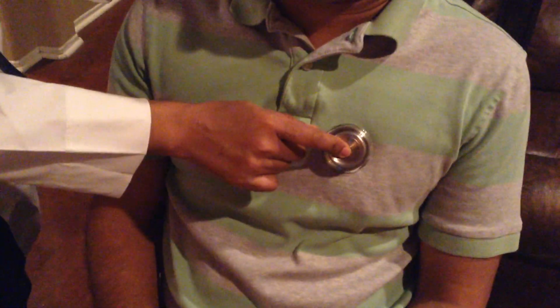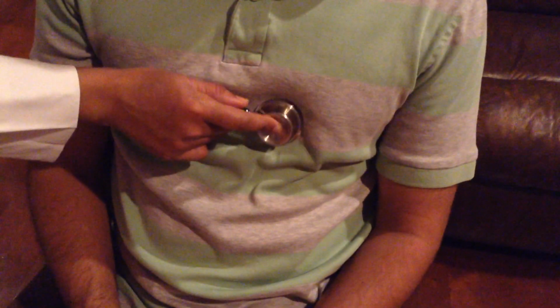first on the right second intercostal space. First you auscultate for the aortic heart sounds, and then the left second intercostal space you auscultate for the pulmonic, and then 1 inch below is the Erb's point, the third intercostal space. And then the fourth intercostal space, you hear the tricuspid valve sound. And then the fifth intercostal space, the midclavicular line, you can hear the mitral valve sound. And then the PMI is located between the midclavicular line and the fifth intercostal space, which is about 10 centimeters.